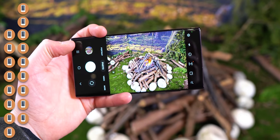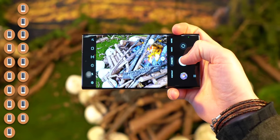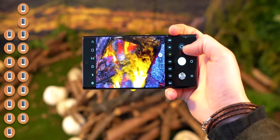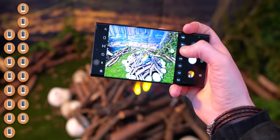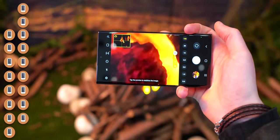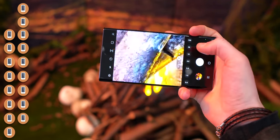Now, in terms of those actual lenses, there's some slightly disappointing news or some good news, depending on how you look at it. In terms of hardware, we basically have the same camera as on the S21 Ultra: a 12 megapixel f2.2 ultra wide angle lens with a 120 degree field of view, a 108 megapixel f1.8 wide primary, and two 10 megapixel telephoto lenses, one periscope in nature with 3x and 10x optical zooms. Yes, again, you can get up to 100x total zoom, but also again, at these distances, the quality doesn't appear all that great. And the ideal length again is anywhere up to around 30x zoom.